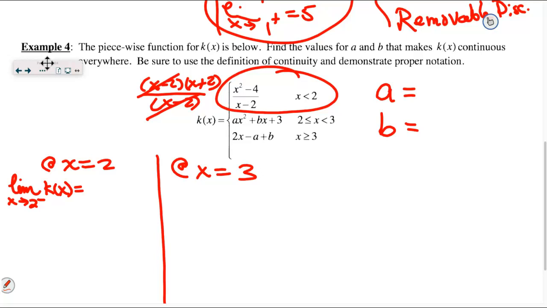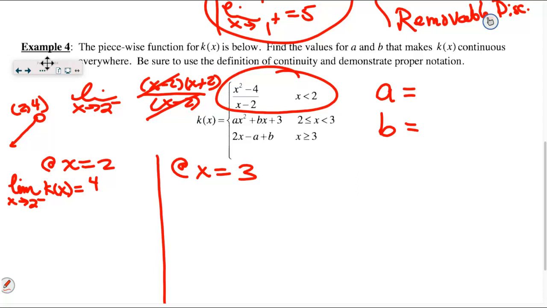So what do you think my limit is? What is my limit as x approaches 2 from the left? 4. Exactly. You replug it in, right? Factor, cancel, replug. I'm up at 4. So that first function is a line. It's going at a slope of 1, so about a 40-degree angle. When I hit 2, I have an open dot, but that dot is up at (2, 4). Then a parabola of unknown, right, is going to take off. I need to make sure there's a solid dot. There is. But I need to make sure that that dot's at 4.